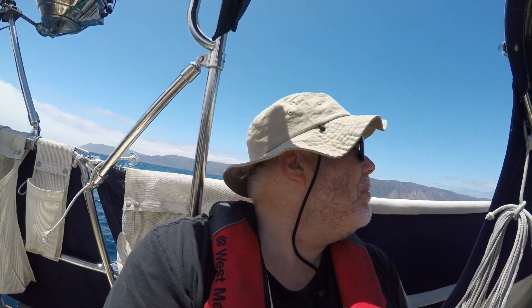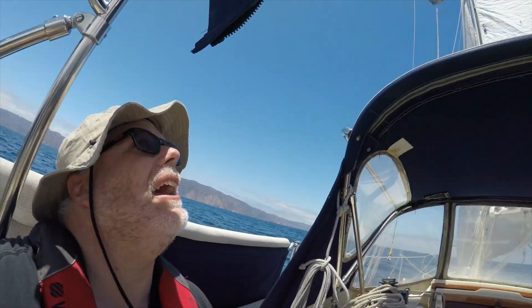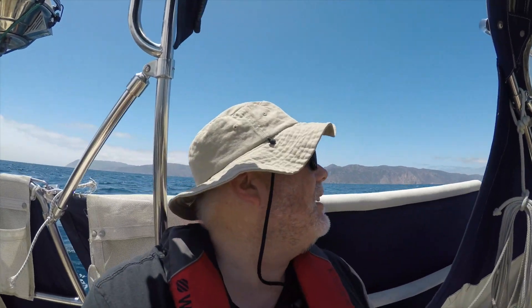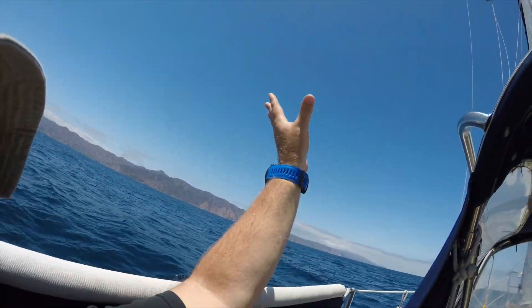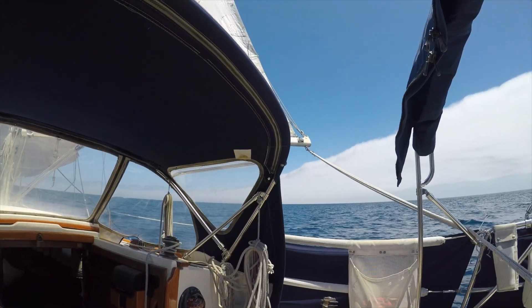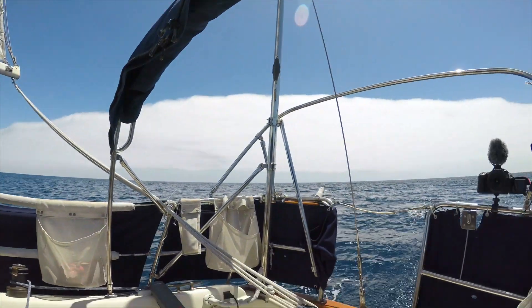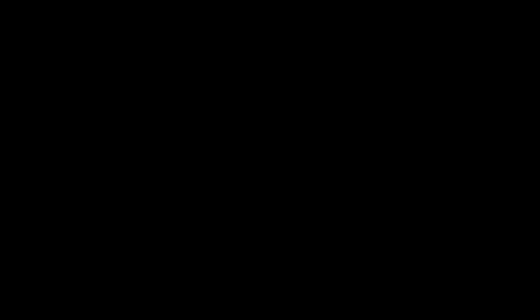All right, it's noon. Wind died down quite a bit, so I snuffed the headsail — the Genoa is still up but not really doing anything, and the main is up with a little bit of wind. Kind of an interesting cloud effect: you can see a little bit of clouds right over the island, it's nice and blue, and then as you start to look east and south behind us, it looks like it's hanging right over the water, but there's actually pretty good visibility on the water. 12:47 p.m., beautiful day out.